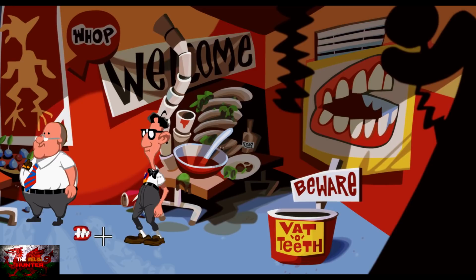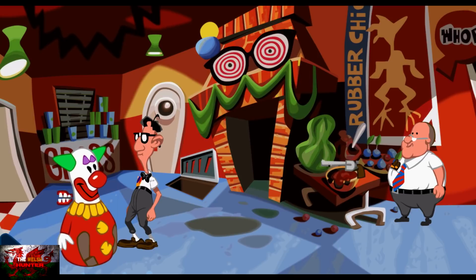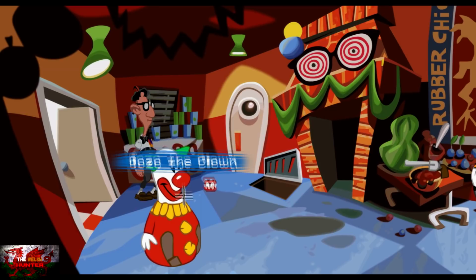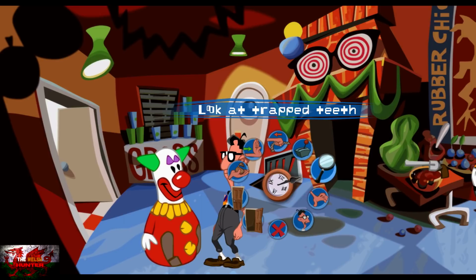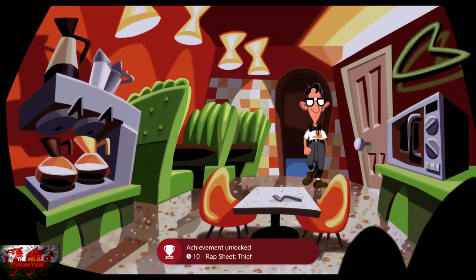Now, we basically have to chase it into the grating that we just opened up. So try and get it so you're on its left hand side. Sorry, he can take a little while. He can be a bit annoying to be honest, but he shouldn't ever go through the door. At least I don't think he does. So just chase him into the grating, and he'll go down there eventually. And there he is. So now we're good. We can pick up the trapped teeth. So that's a rap sheet thief achievement.